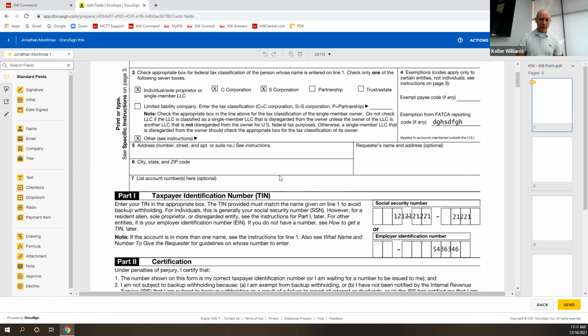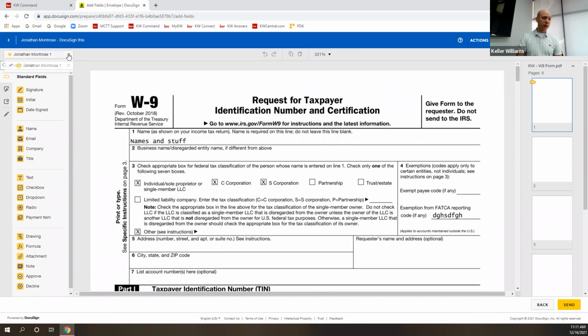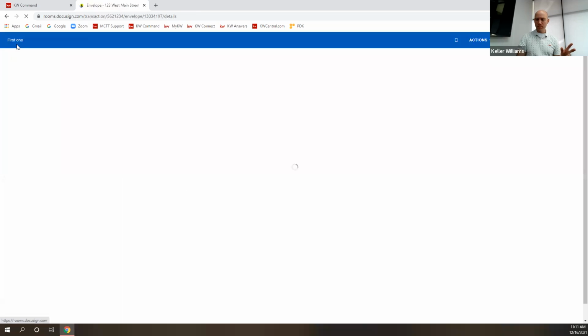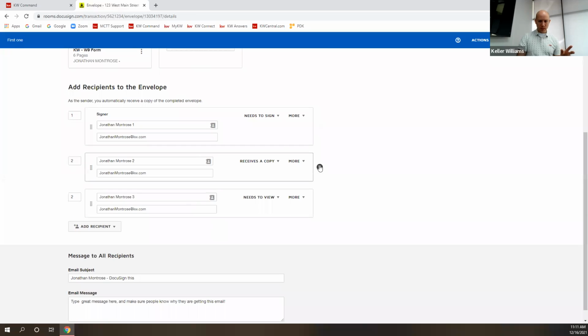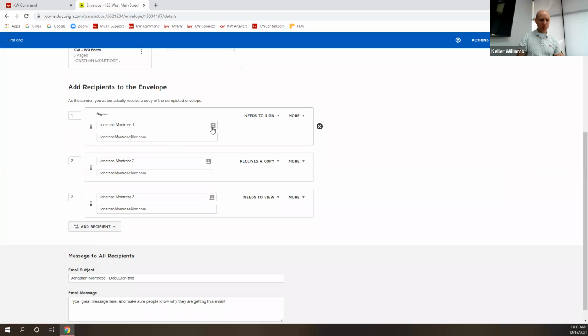Now, let's say we get to this step, but someone else needs to sign this thing for whatever reason. You can usually do that by adding a signer here, but not in this case. So let's go back one step so that I can illustrate the differences between the two people. Let's just add another person. Add a room participant. I've already got one of those pre-tagged roles. All right, we'll go to next.